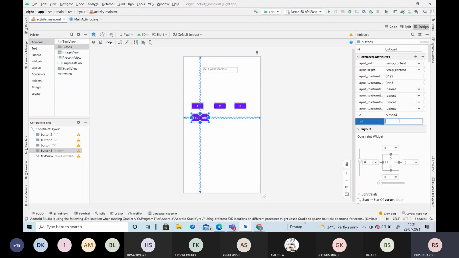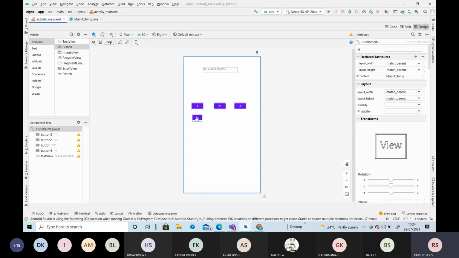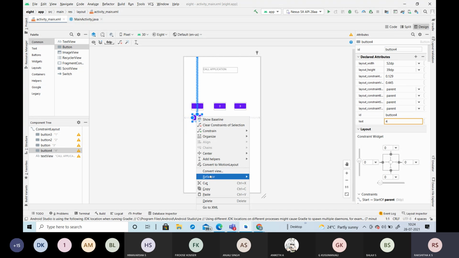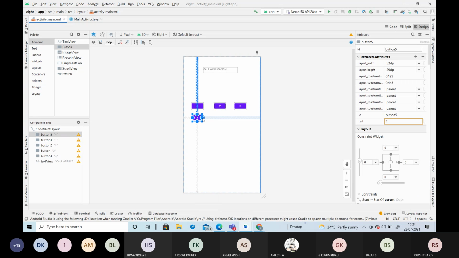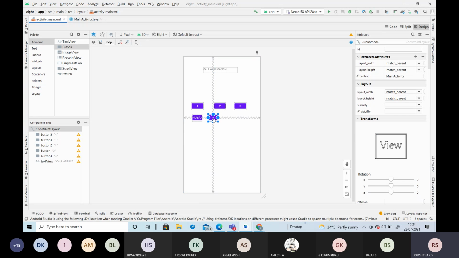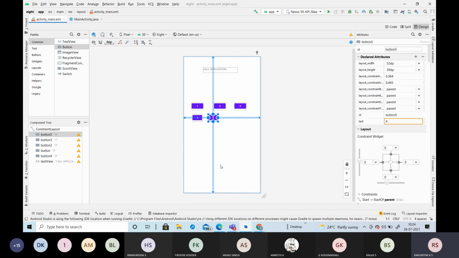I will change it to 4. Reduce the size, copy it, paste, copy.